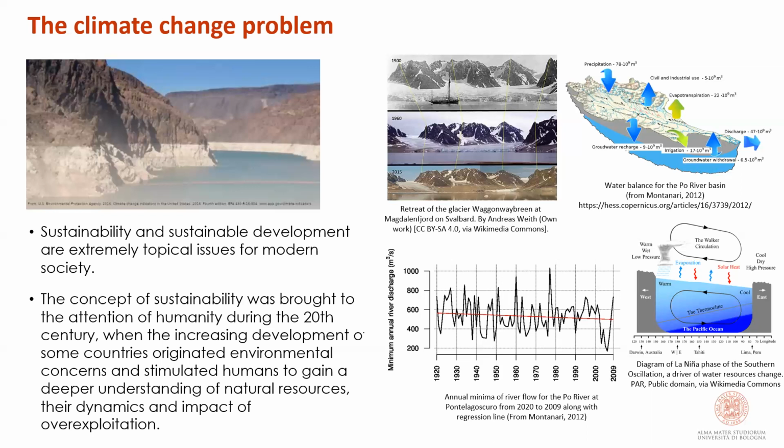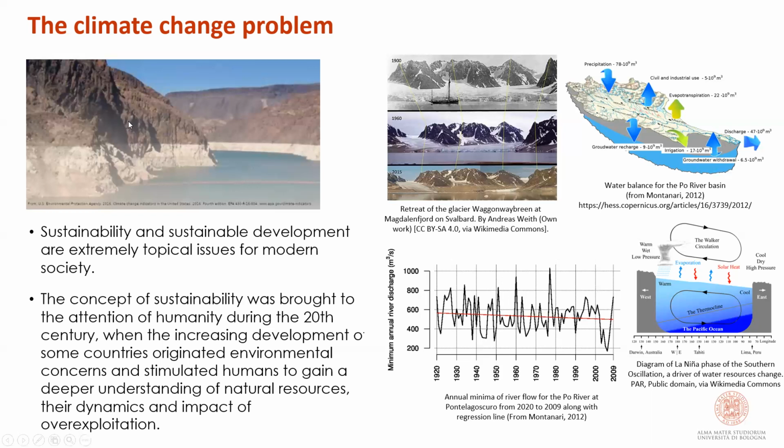The upper right picture shows water balance for the Po River basin. Water balance means that we take the input which comes from precipitation, and then we see what part of precipitation goes in the underground and what part goes to the sea, and how much of it is withdrawn from the underground. Groundwater withdrawal is significant in the developed societies. We see what is the rate of evapotranspiration, evaporation plus transpiration. And we see a couple of things in this picture that are emerging.